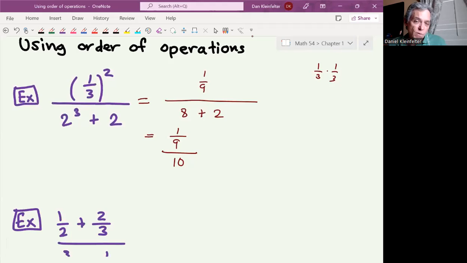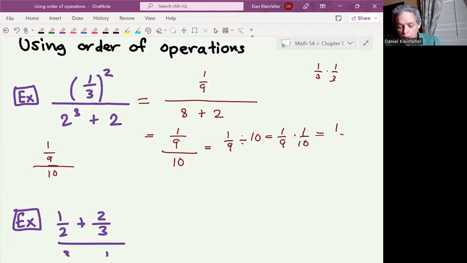By the way, as a reminder, when you're writing fractions, you want to pay attention to the lengths of your fraction bars. I want to make sure when I write this that it really looks like 1/9 divided by 10. If I'm not careful about it, then you don't know if I am saying 1/9 divided by 10 or 1 divided by 9/10. And they're different. Okay, so in order to be sure about it, let's go ahead and make that fraction bar good and long so everyone knows that it's 1/9 divided by 10. Okay, so our 1/9 divided by 10 is the same as 1/9 times 1/10 or 1/90.